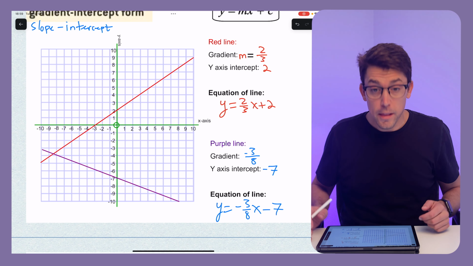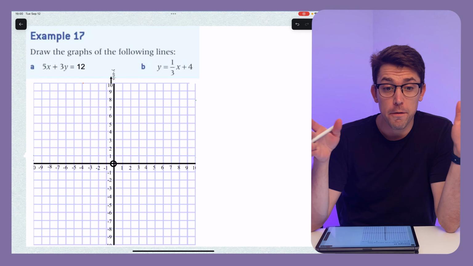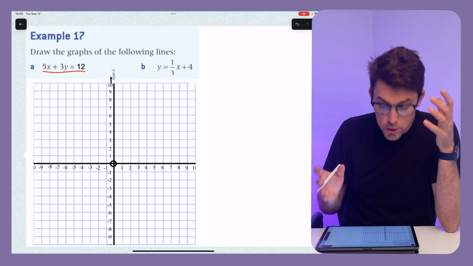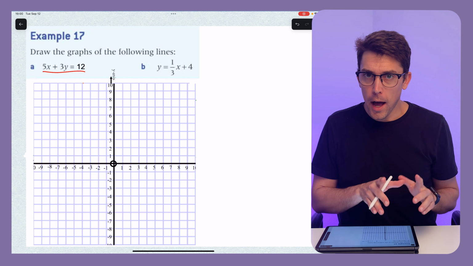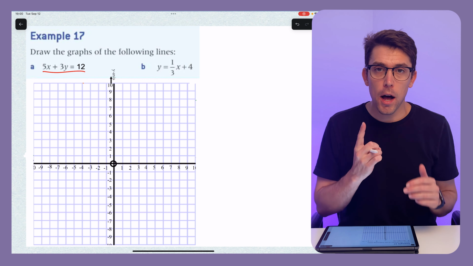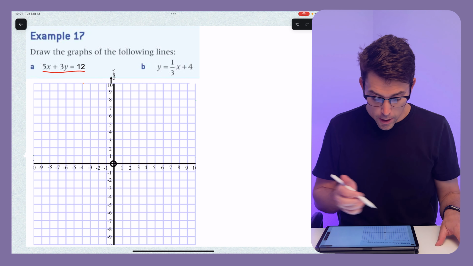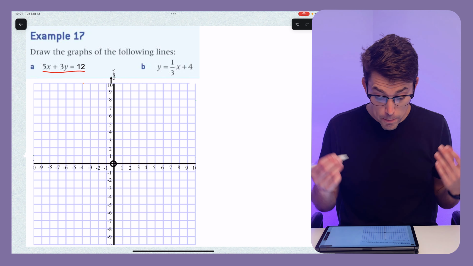Okay, so let's go ahead and take a look at an example. We want to draw these graphs. Let's say 5x plus 3y equals 12. I'll do this here in red. All we need to do is rearrange this so we have it as y equals mx plus c. And that y just means that we have a positive 1 as a coefficient, and technically also to the power of 1. So in this case, I have 5x plus 3y. I want to get y all by itself. I want to make it the subject.